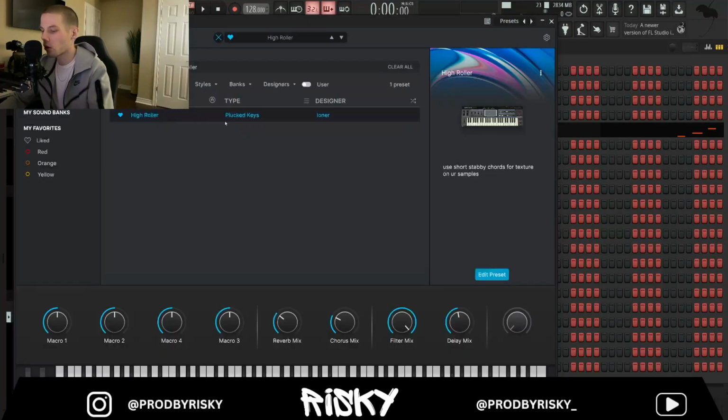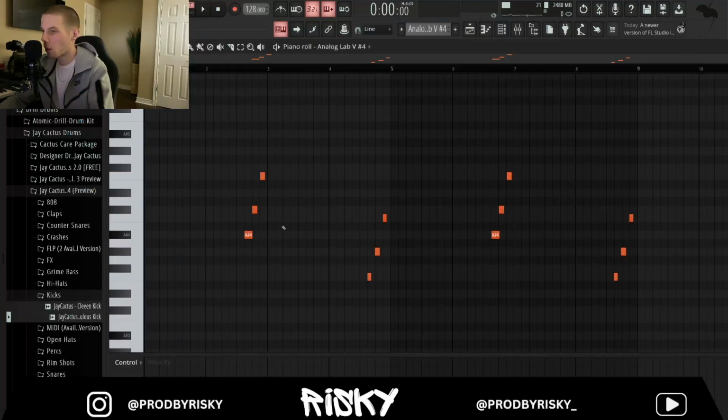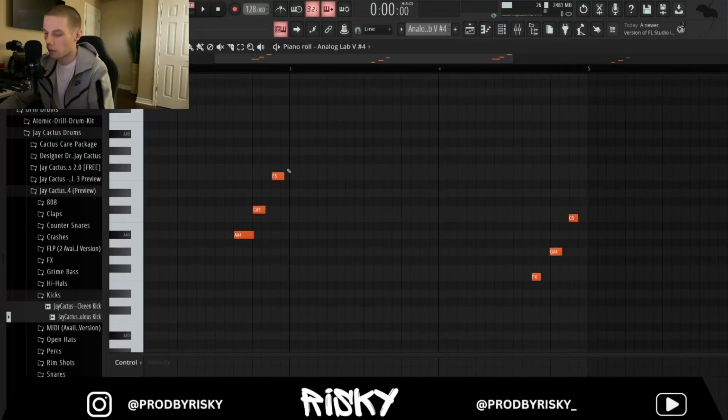Then I grabbed this High Roller Plucked Keys preset by Loner, and I went back into the piano roll and I just laid down these little notes. As you can see, they're literally the same notes from each chord, except I just sort of arpeggiated them to transfer between chords.